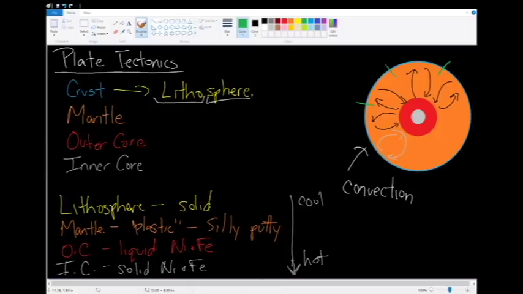And this, in essence, is why we have plates in the first place, because when you have a solid stuck to the top of these cells and moving along the top of the convecting mantle, you can't get a solid sphere. You end up having to break into pieces, which we call the plates. We're going to talk a little bit more about the plates and what they actually do in a later video. But just for now, we just want to start with how the Earth works to make the plate tectonics in the first place. So we'll leave it there for today.